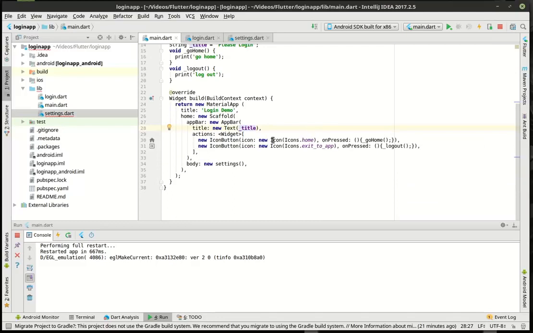Now, you notice how we've got this new settings right here. Well, we want to replace that a little bit. What we need to do is actually have it show a specific screen. Now, I want to say that this is not the correct way of doing this. You should use routes and navigation, but we haven't gotten to routes and navigation in our tutorial yet, so we're going to use this method. So for more complex apps, please use routes and navigation. Excuse my voice, it's getting a little raspy.